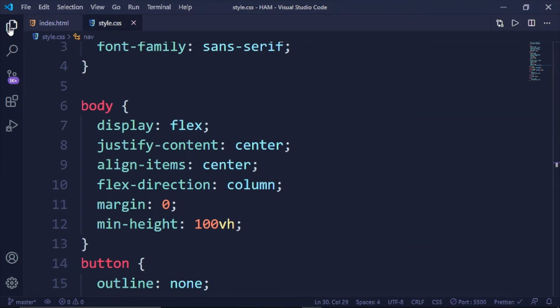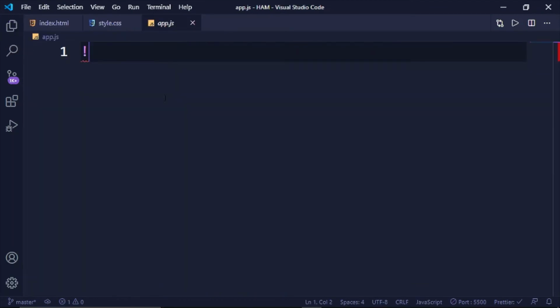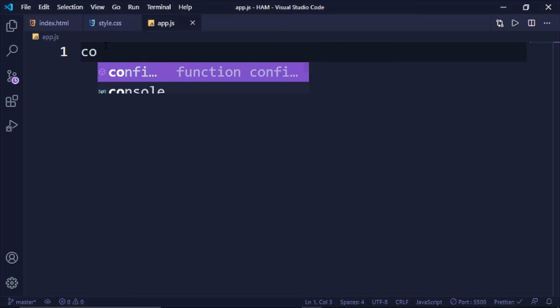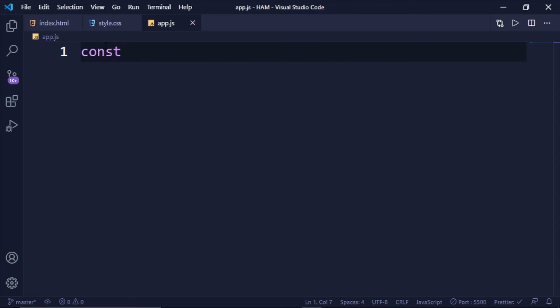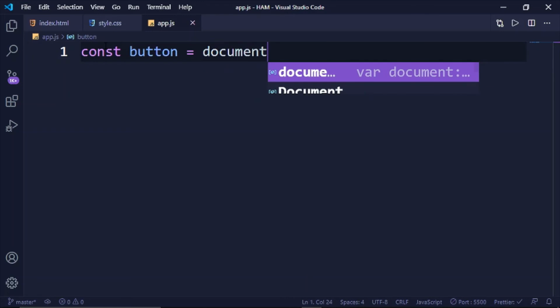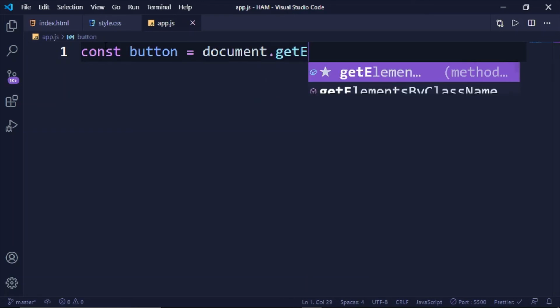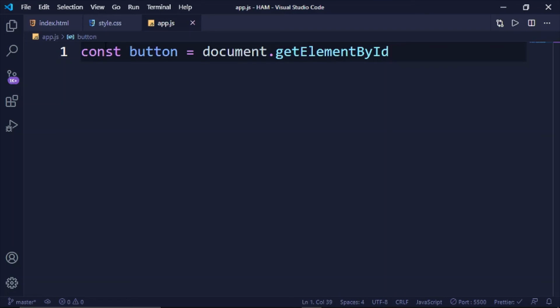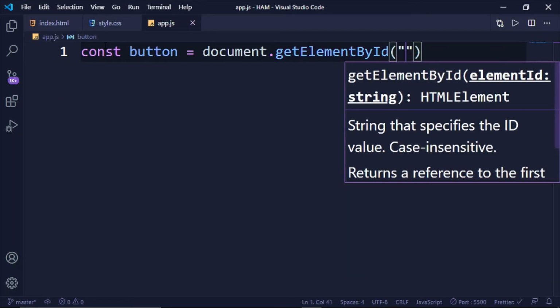So let's head over to JavaScript, the app.js. Let's do that. Then let's just create this. The button should be equal to getting the elements by ID, and then the ID is button.